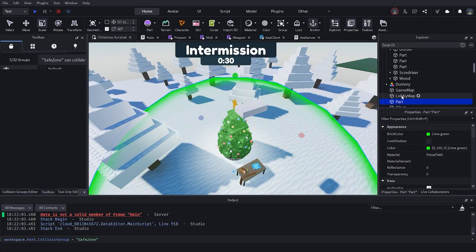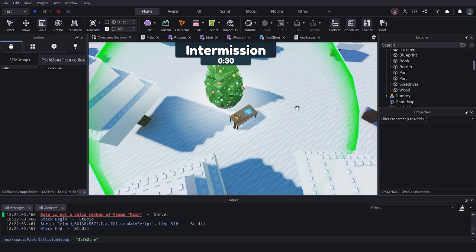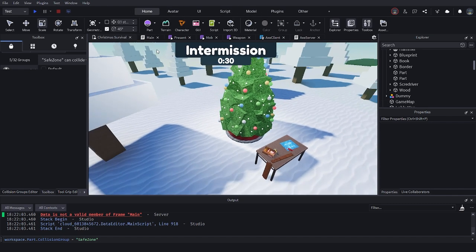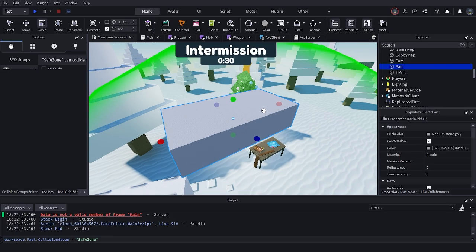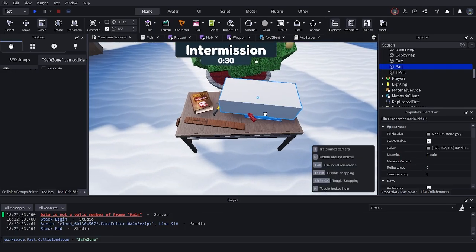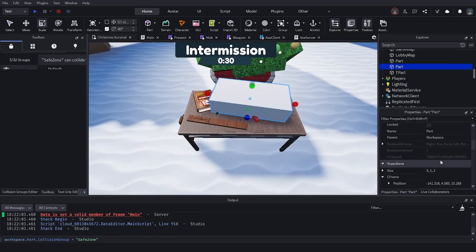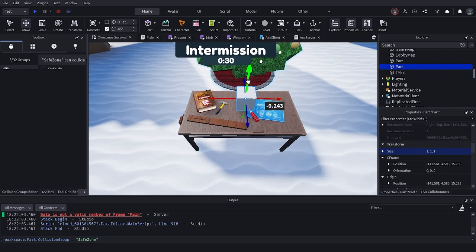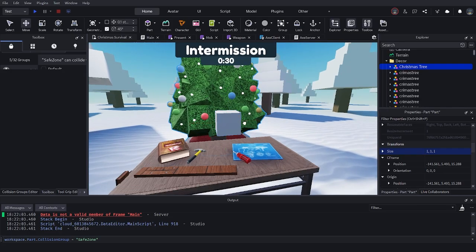Let's delete this part. Let's create a part via the part system at the top. Move it in here. Set its orientation to 000. Set it to 1, 1, 1, and move it just a little bit up inside of the air.